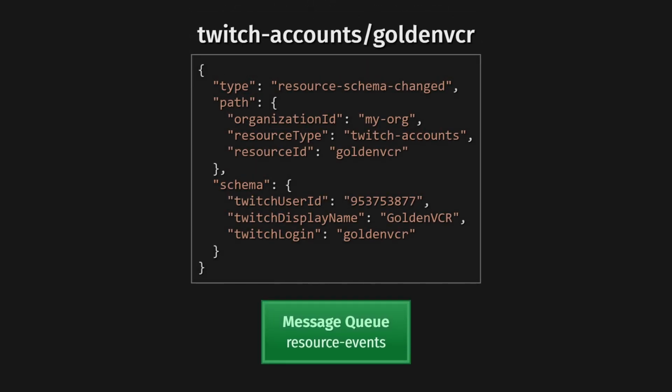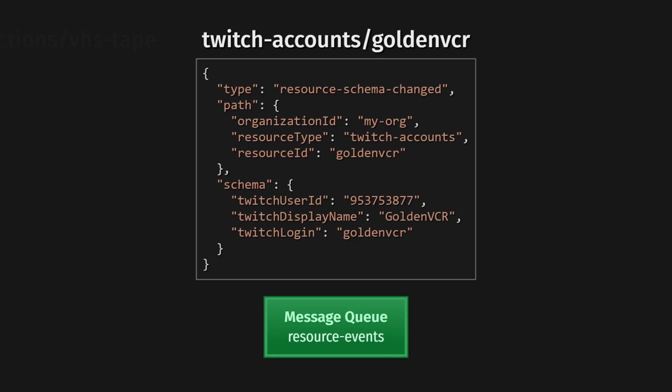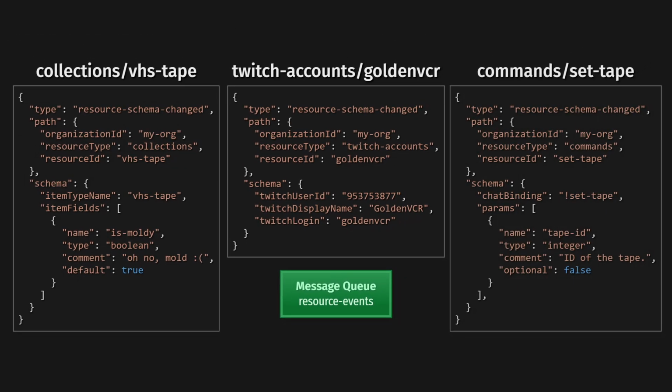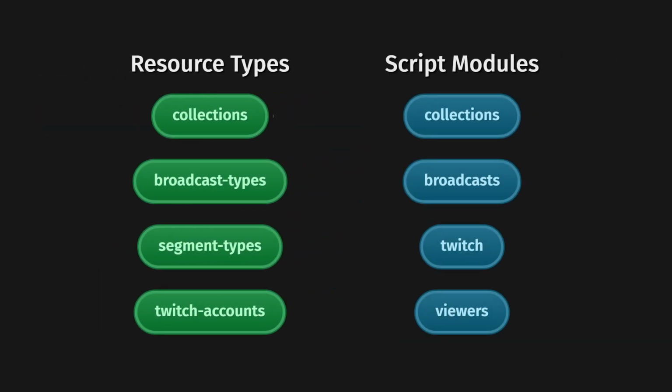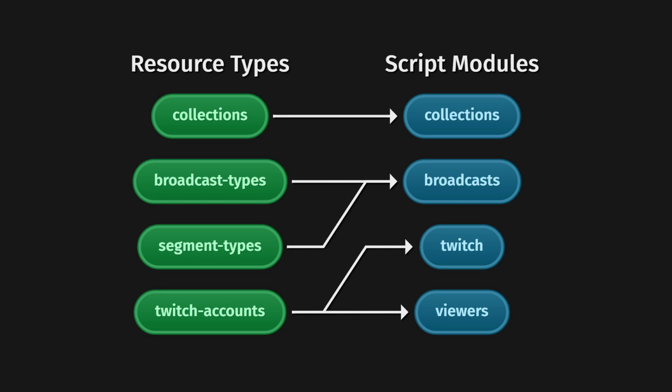Every organization has a different set of resources. Your scripts will have access to your Twitch account, my scripts will have access to mine. And in fact, there are many different types of resources besides Twitch accounts. Each one is described by a resource schema that gets published whenever the underlying resource changes. In addition to these resource types, we define a set of script modules. Each module defines the rules for how code should be generated based on a set of input resources.